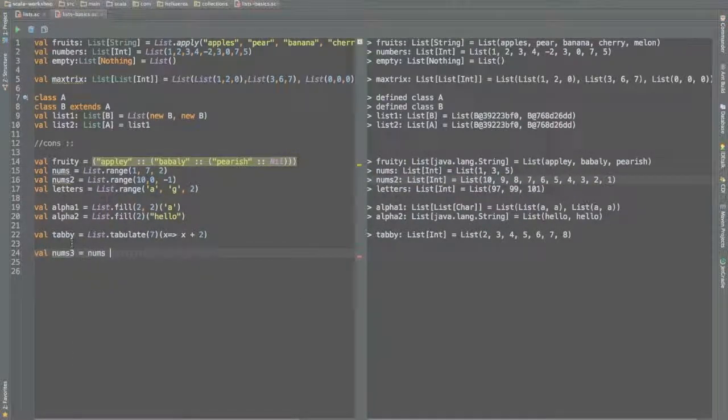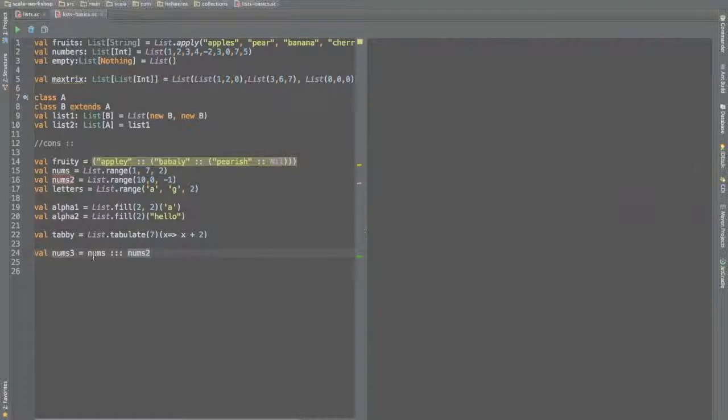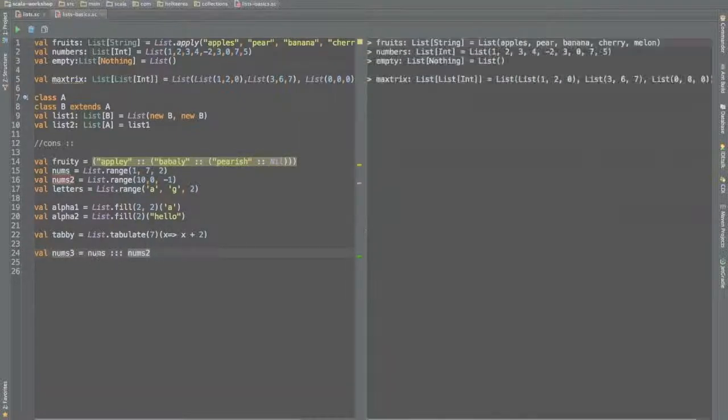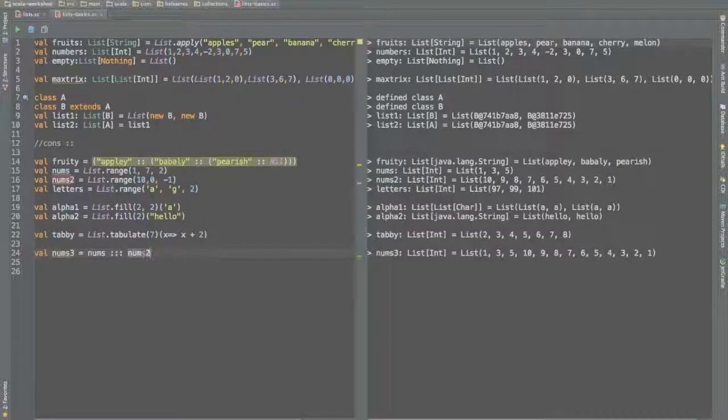So I'm saying nums3 is nums, triple colon nums2, and what you will see is first the elements of the first list and then the elements of the second list glued together. Always, as always, these operations result in a new list, always.